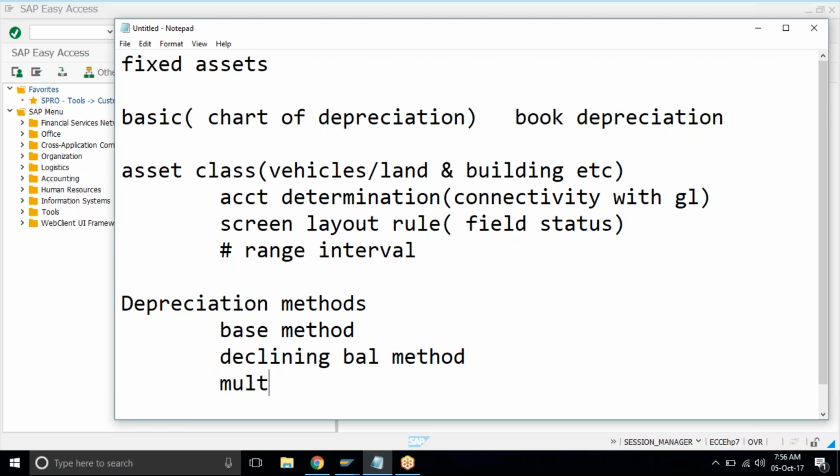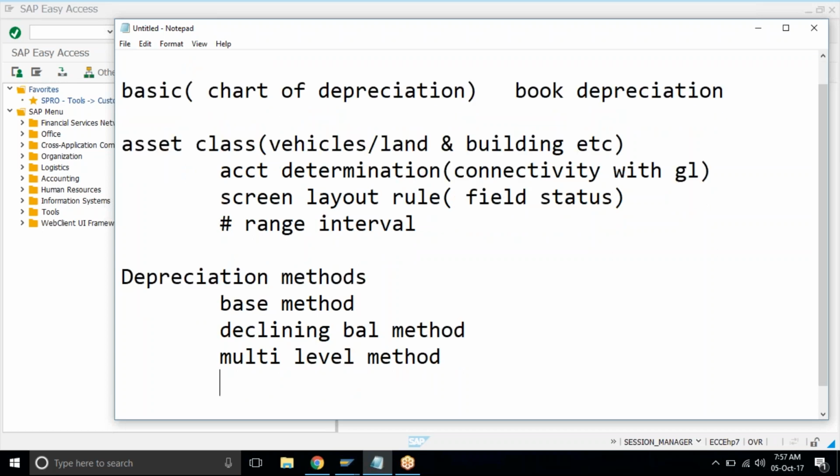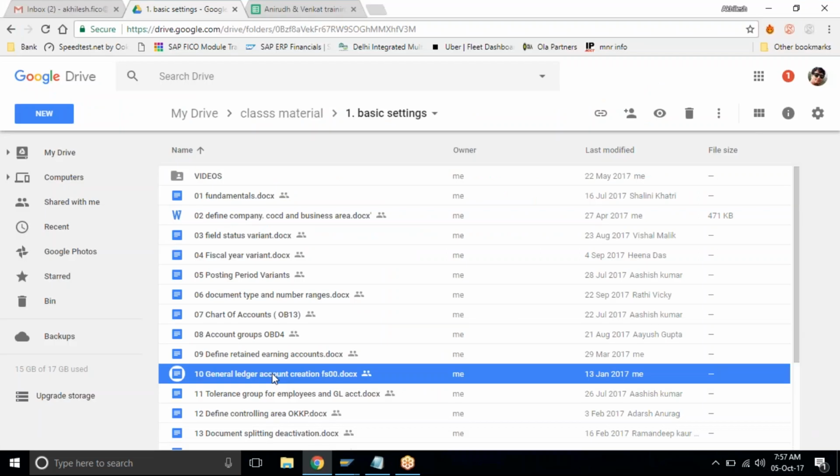Then you have the period control method.